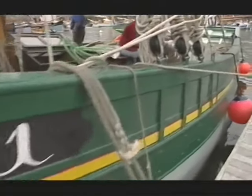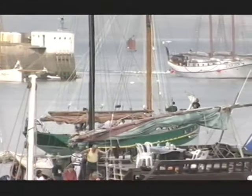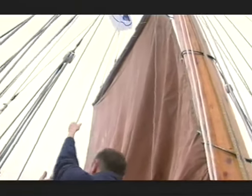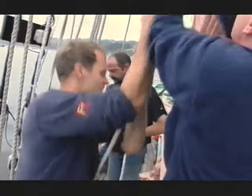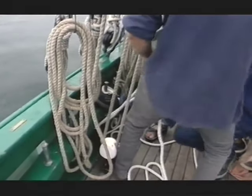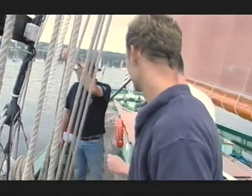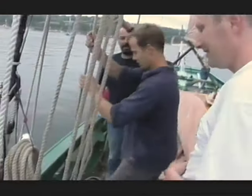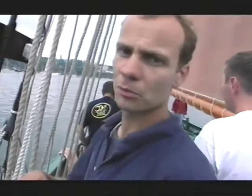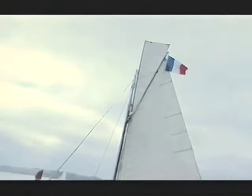Amongst all this chaos, I joined the crew of the Capsizun to experience life on board a 1920s tuna fishing boat. Like many of the other boats here, she is part of the government scheme of rebuilding a typical working boat in each port — 80 have been built in total. The Capsizun originates in Audierne in Brittany but was built in 1992. If you see a boat like this, you need a lot of crew — the mainsail weighs about half a tonne. We're also putting up the top sail, which fills in the gap between the mast and the sail, a bit like the small sail you can see above the mainsail on the boat going past.